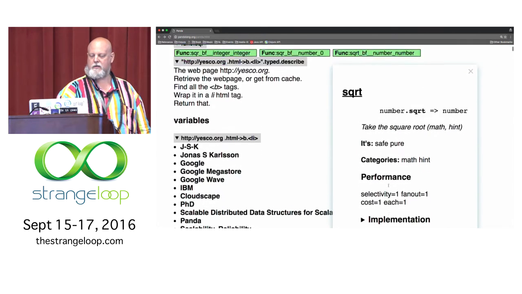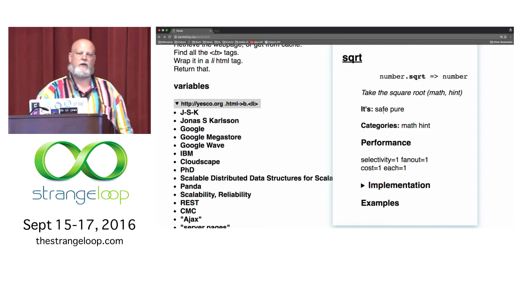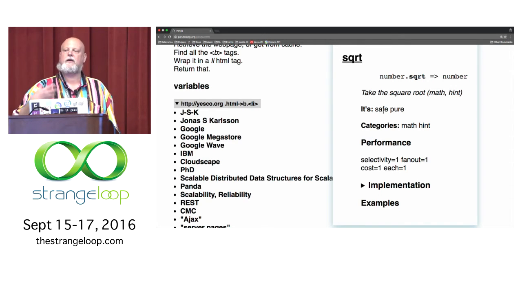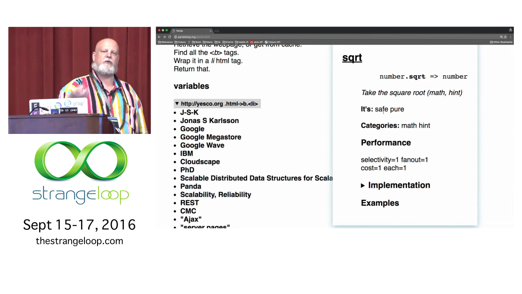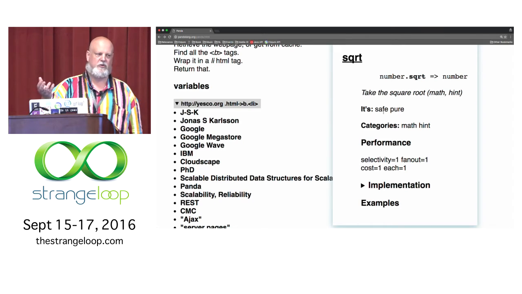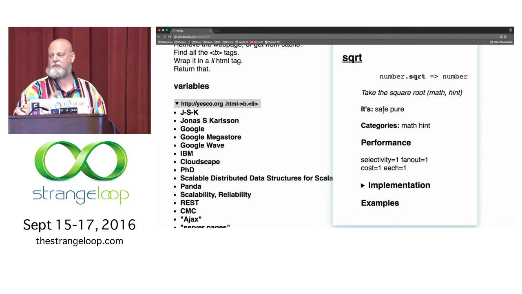Now we have it here, and it knows that it's a safe function, it's a pure function. And this information, we tag the functions you implement in the background in the JavaScript or whatever environment you have, you tag them as to what they are. And because it's a safe and a pure function, we know we can call it 1,000,000 times. You also know we can cache it. We can cache a result of it.